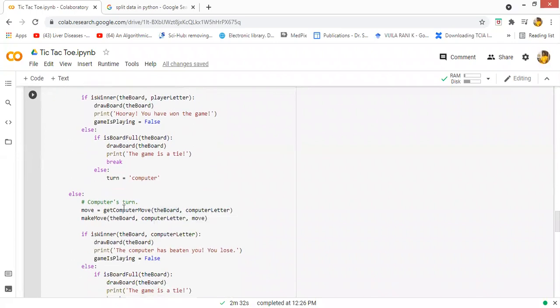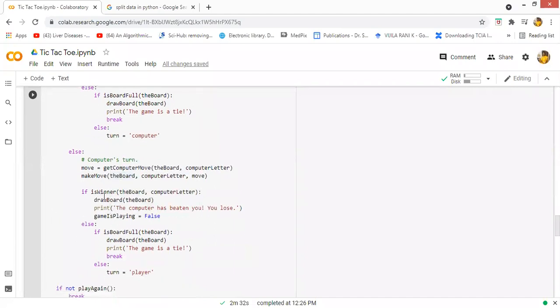So what is the computer turn? In the computer turn, it will get the computer move. It will select the computer move randomly. Then that computer letter will be placed in the board. So the second function is used to place the computer letter on the board. Then it will check whether that position, whatever the computer is taking, gives a winning position or not.